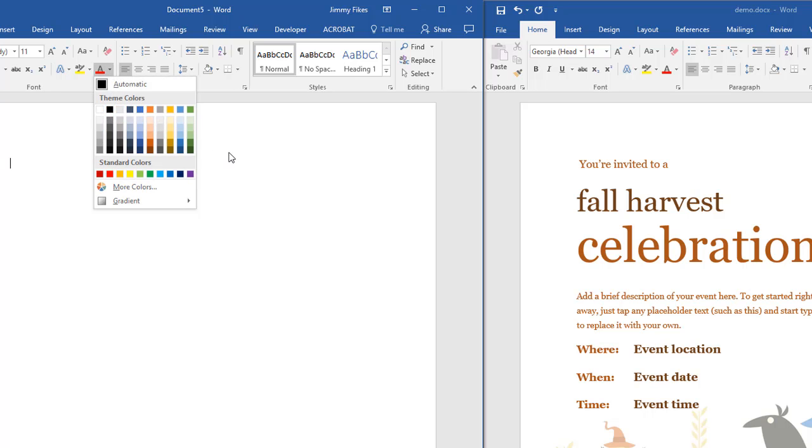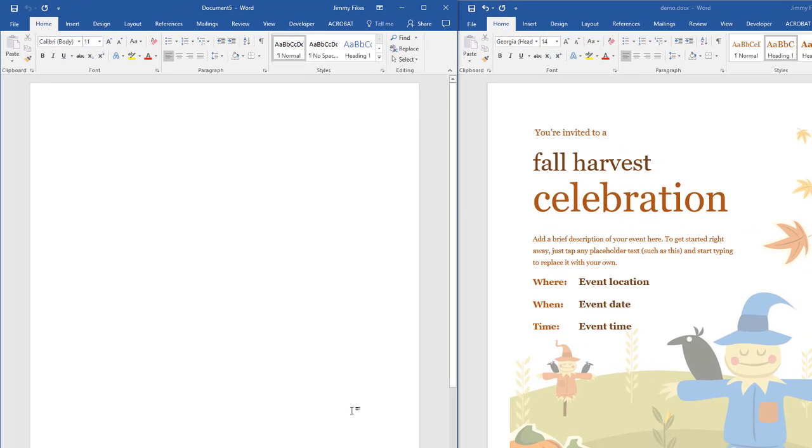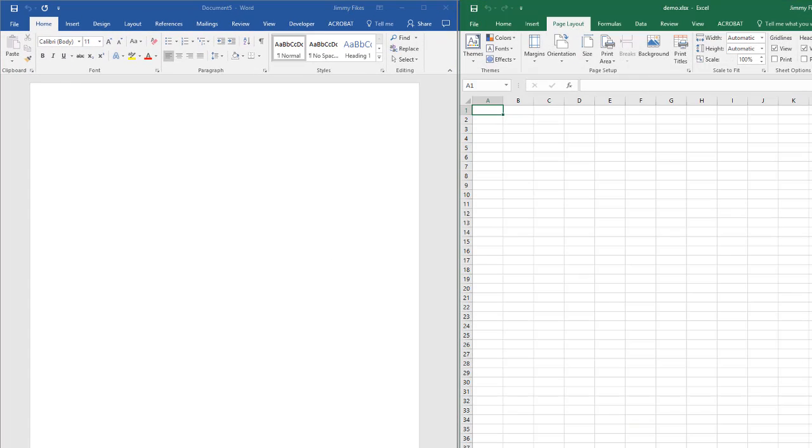I'm going to show you that now by simply opening an Excel document. So here is Microsoft Excel. And by the way, whenever you modify a theme, those theme colors will carry across all of the different documents. Now, they won't apply unless you select that particular template or theme, but those colors are all going to be available.